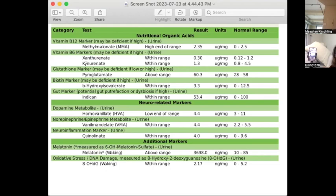There is a gut marker on here called indican, but I will tell you, there's a lot of people with gut issues. Indican is a test we can do through the urine, and when it's high, we know that there are some gut issues. I know there are some gut issues with you too, but indican will not always show up. So it's not a perfect marker for the gut, but it's nice sometimes because if somebody isn't focused on their gut and it's just horrible, and we do see it, we know for sure there's a gut issue. But there are a lot of people with gut issues where indican doesn't show up.